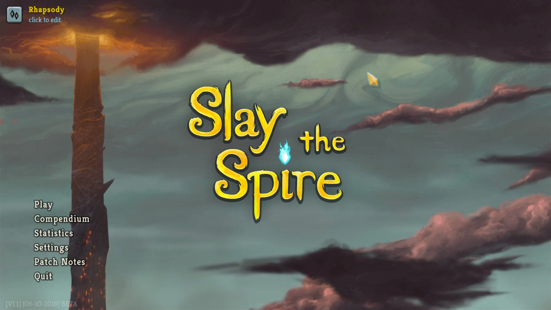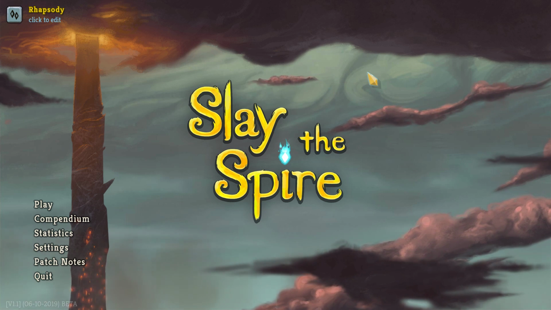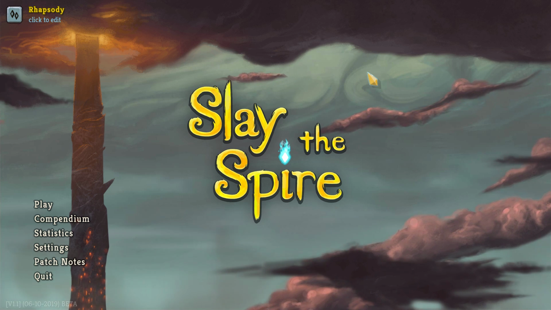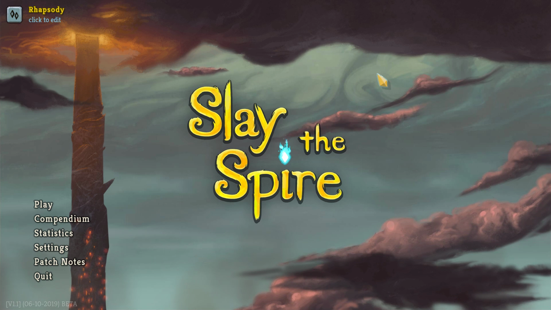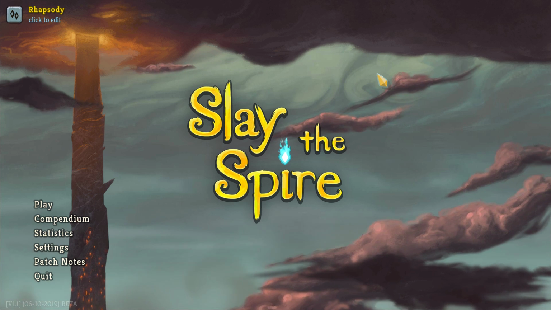My name is Rhapsody, welcome back to Slay the Spire, where we're going to be doing a challenge run. This challenge run has been suggested by Sean Cheney. It is called the Red Run TM. Ironclad, Ascension 0 or 1, which is up to me, because apparently it might be hard.